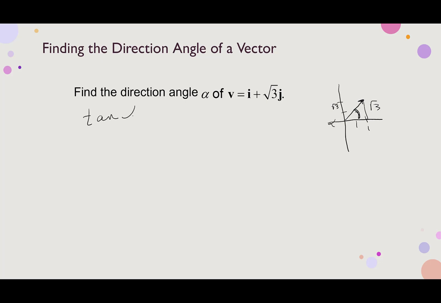So I have the tangent of alpha is the square root of 3 over 1, which is just the square root of 3. So you need to use tan inverse of the square root of 3 to get alpha. This one, you can use the unit circle. So you could look at the unit circle and you could see, when do I get the square root of 3? Or if you want to, you can do it in your calculator.